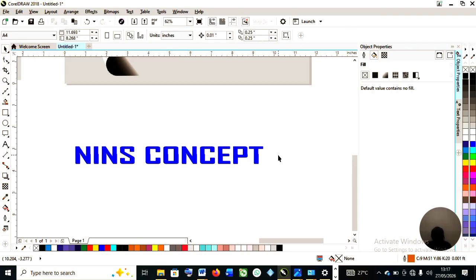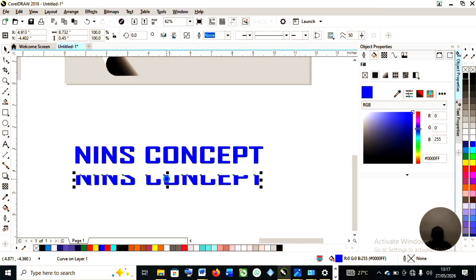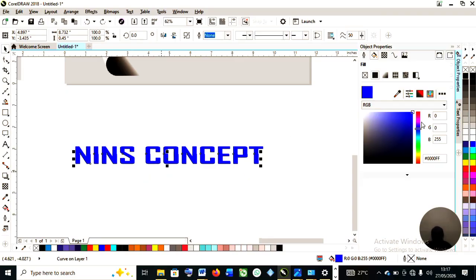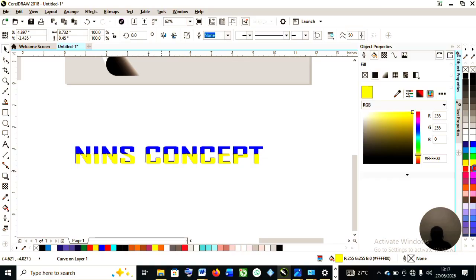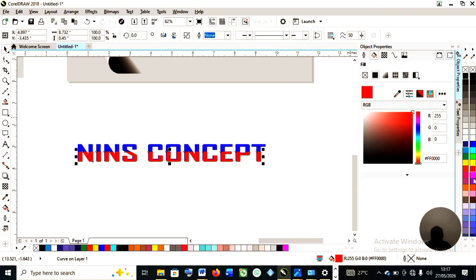Let's delete the rectangle. So if you click under this text now, you see that the text is divided into two. Not divided, there's a separate layer now on it. So this separate layer, you see, is now a different, like half of this one. Let's undo. Now on the separate layer you can actually choose a different color on it. So that's how we got this. You can actually choose a different color on it, and you can do a lot of things with that too.